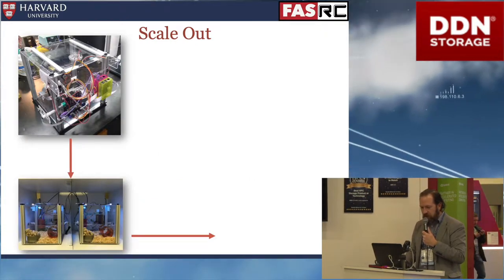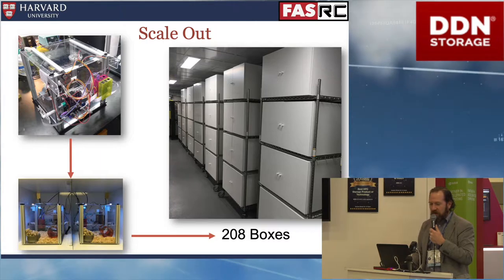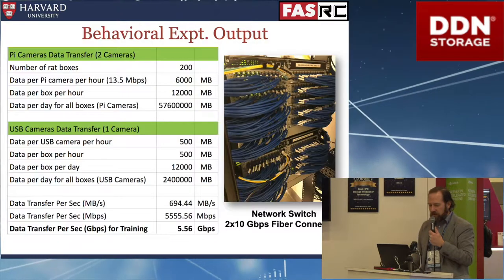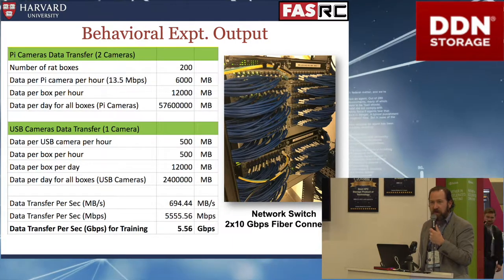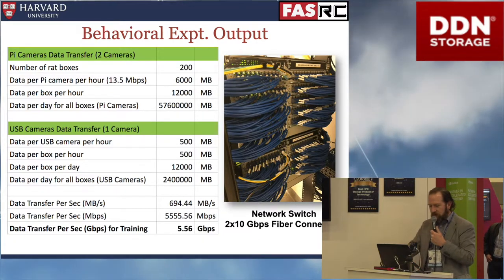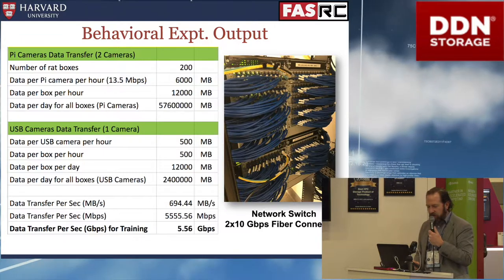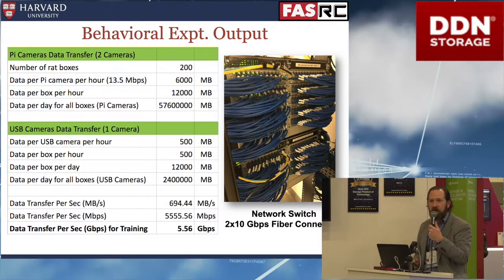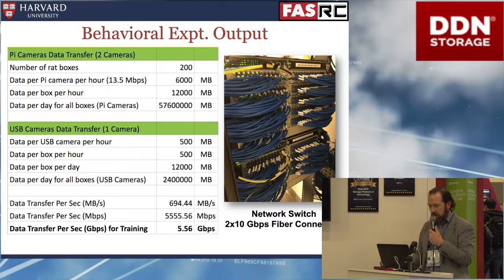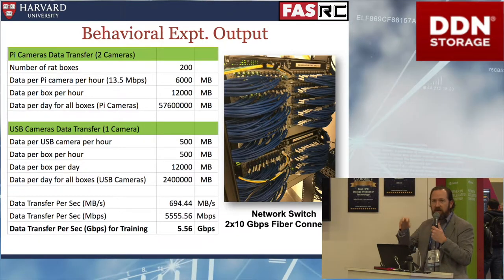Here's an actual picture of one. There are two units in an Ikea box, and a whole bunch of Ikea boxes fill the lab. When I say scale out — each Raspberry Pi has individually only a 100 megabit connection, but there are 420 Raspberry Pis in this setup, giving you this aggregate data. You can see at the top there are two cameras, plus a higher resolution USB camera attached. All together, in a single second, up to 5.5 gigabits of data can be created from those devices. You can't just assume the network will be perfect, so all that is collected locally and then transferred.